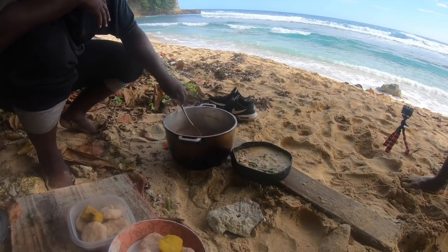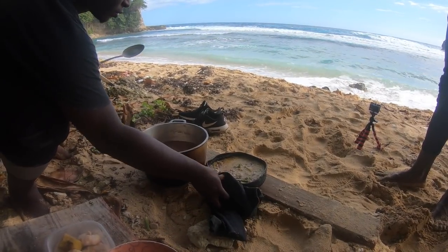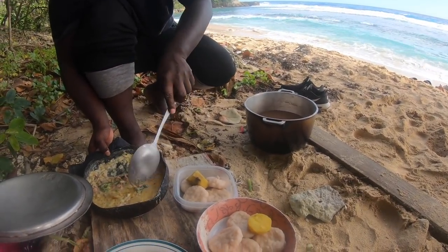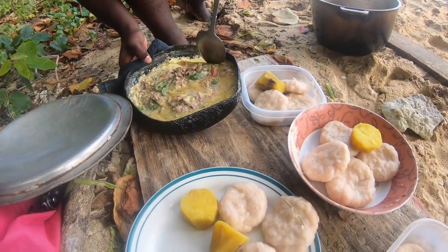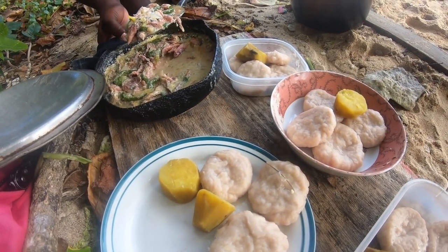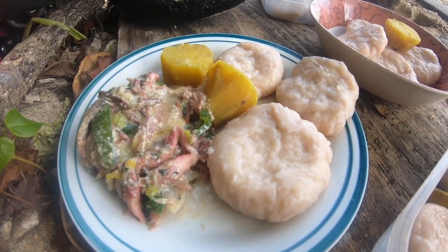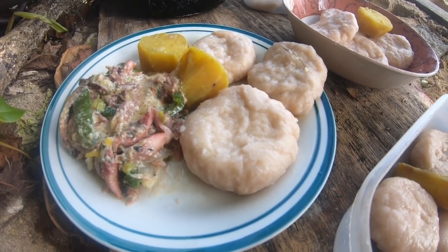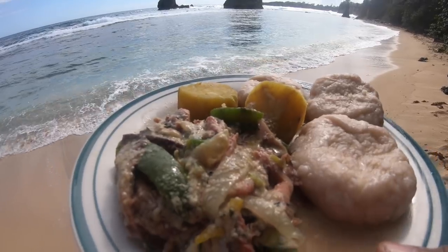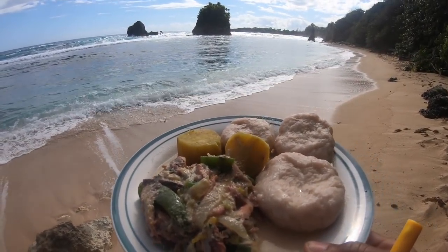Breakfast on the beach. Yeah. One of my favorite breakfasts, mackerel rondon. I love it. Prepared by my sous chef. Cargill, the YouTube, you know, man. You don't know, you know, man. You buy the support. The next big chef in Jamaica, you know. People, what a view for my breakfast.